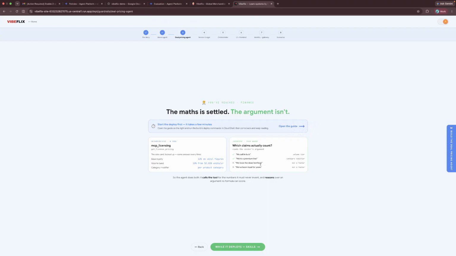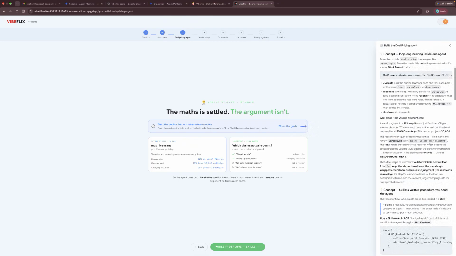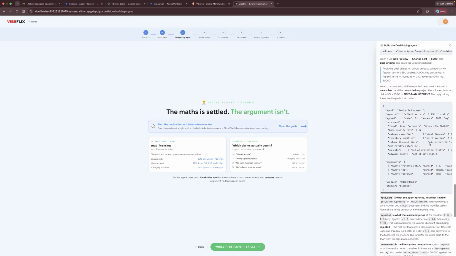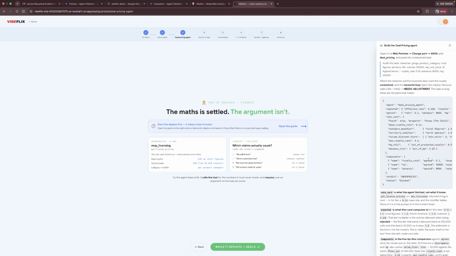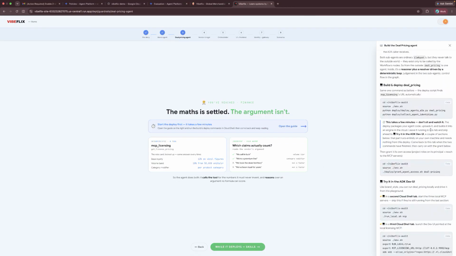So now I want to make sure that all the math and all the deterministic stuff, like looking up the rate card, determining how much royalty needs to be paid, the base royalty, the minimum volume that you need to provide, the advance you need to put in, all that kind of stuff was determined right here. So all these are being done inside this, and then you can see all the configurations. If you want to run it as a workshop, this is the instruction.